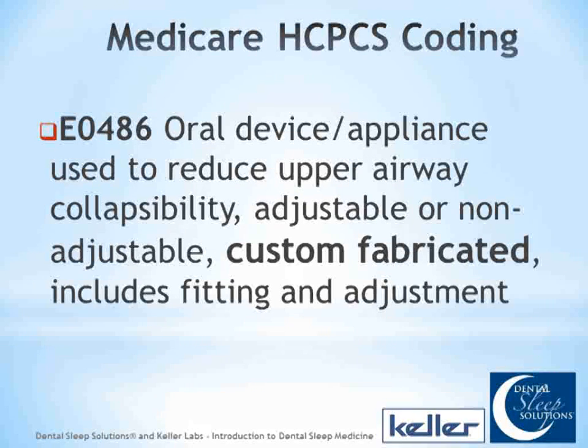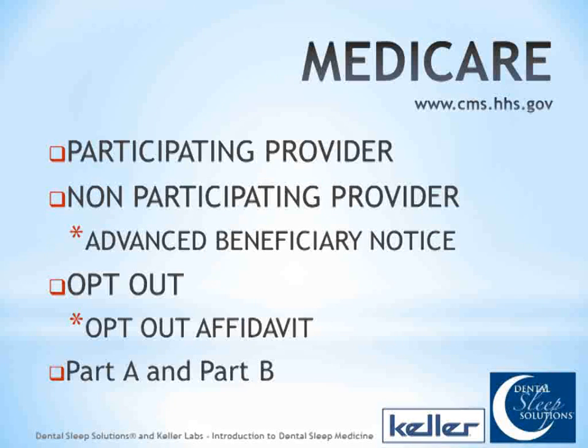Let me just back up for just a moment. I liked everything you said, and you were on a roll there giving a lot of good information. I think we might not have addressed the decision as to which one of the three you want to be when it comes to Medicare quite adequately. You have to make a decision here. You didn't about a year or two ago because Medicare didn't cover these, and then they came up with codes, and then they assigned no dollar amounts to them. But now they're covering these, and they have their dollar amounts per whatever region you're in, and legally, if you're going to see Medicare patients, you're supposed to decide on one of the three. Again, we could talk for hours about it, but to try to simplify it, the easiest thing to do is to opt out.